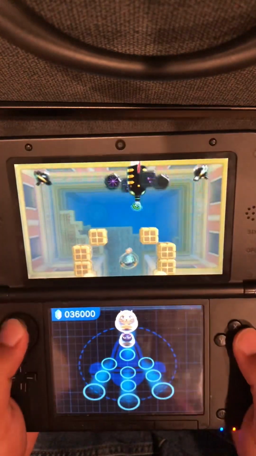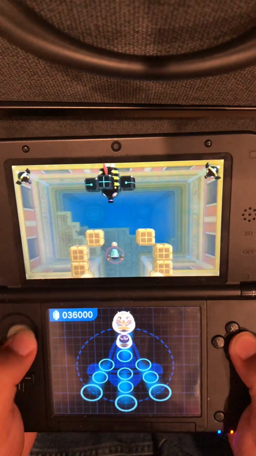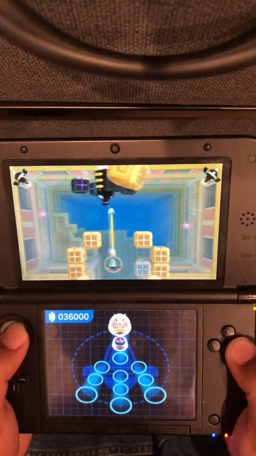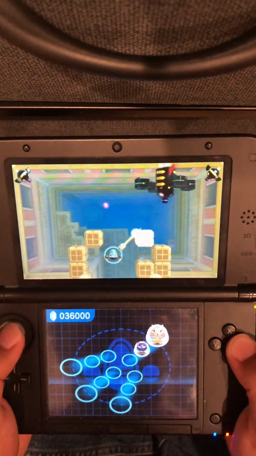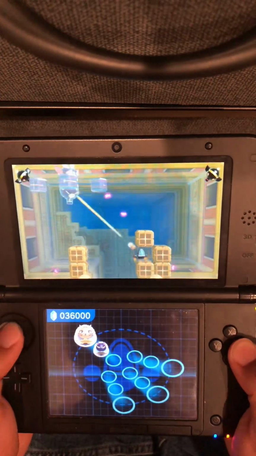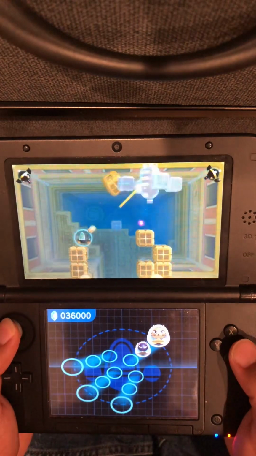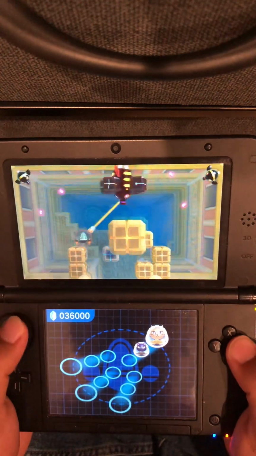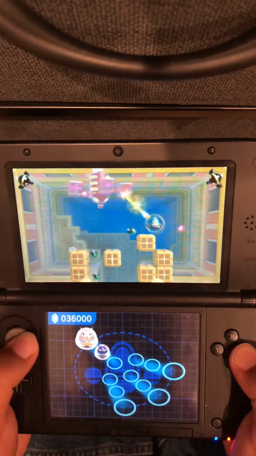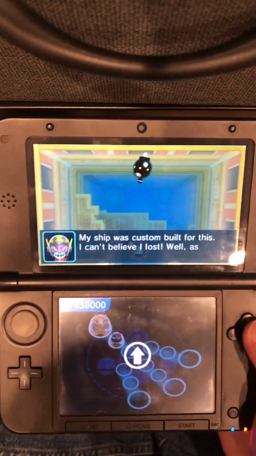Okay. I remember this boss fight. You just want to shoot at him. Yeah, pretty much. Don't want to get crushed by the blocks. You will lose a pod. But having the blocks around you isn't actually a bad thing, because you get defense from these little pink things. Alright, and there we go. Boss finished. 2-1 complete.